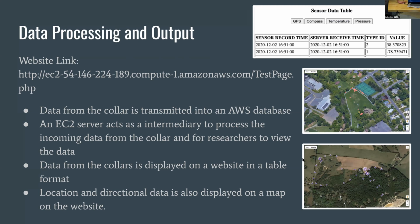Okay, so I can talk a little bit about our data processing output on the server side. Unfortunately, a couple hours ago, I was working on the website and I was trying to add graphs as a feature, and something went wrong, and I accidentally broke the website. So unfortunately, I won't be able to do any kind of live demo tonight, but hopefully all the stuff you'll be able to see throughout the semester is a pretty good indication of what it would have looked like tonight had that accident not happened. And we also have images of basically what happened.